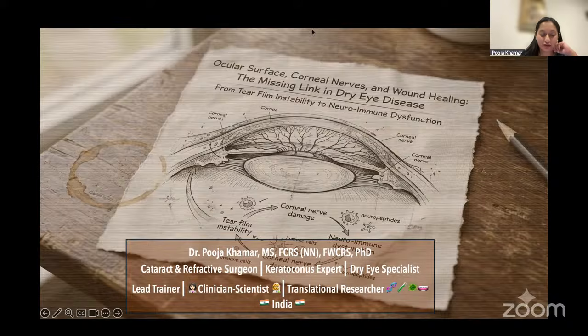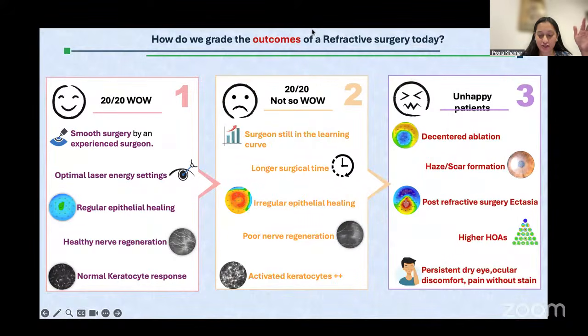So today we're going to discuss something we often underestimate when it comes to refractive surgery, and Professor Antonio has made my job very simple. However, I will still talk a little bit from the nerves and the healing perspective and what the future would be. In today's era, we spend enormous time discussing optics, centration, laser platforms, nomograms, and algorithms. But in reality, the final visual experience of the patient is not just determined by optics, but by how the cornea heals. And this talk is just about that.